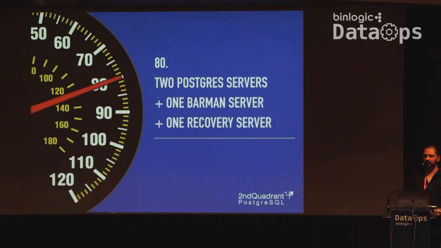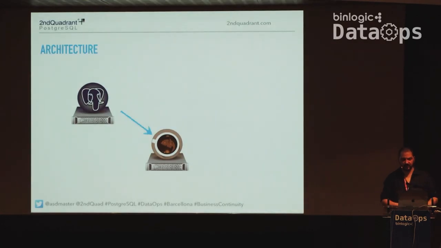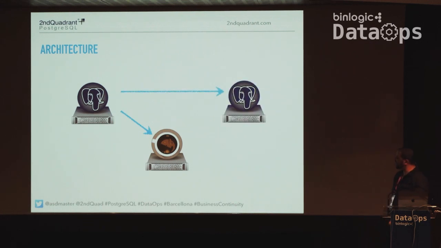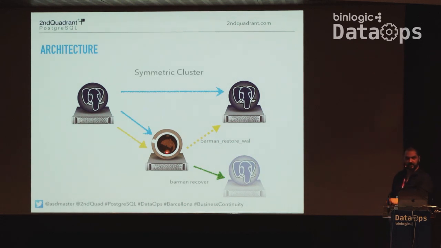But first thing, we want 2 Postgres servers, obviously 1 master and 1 standby, and 1 barman. So we're starting from this. We have a master doing backup and streaming the WALs to barman. Then we have a standby that is connected to the master, and is also connected to barman. You can use the barman-wal-restore command to restore the WAL in case it's not able to recover it from the master, okay? And we have a barman recovery server, okay?